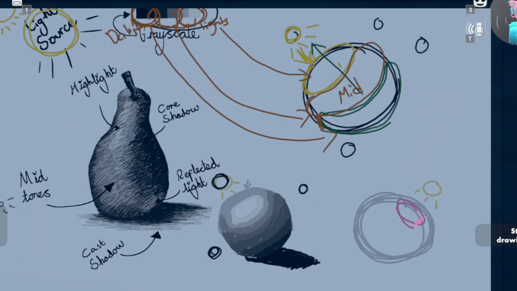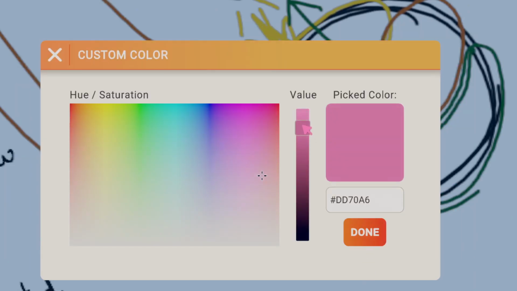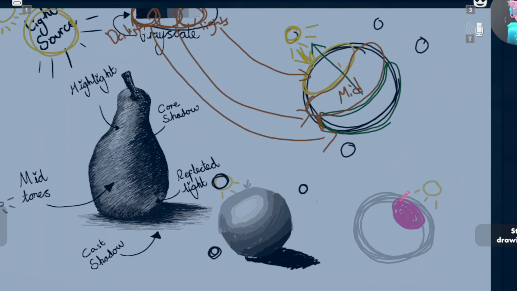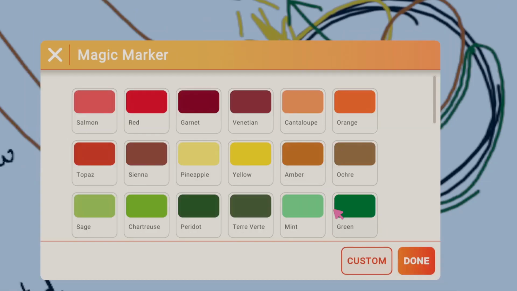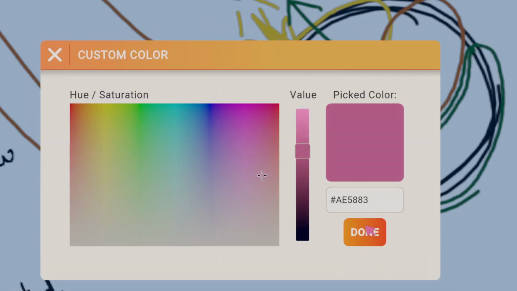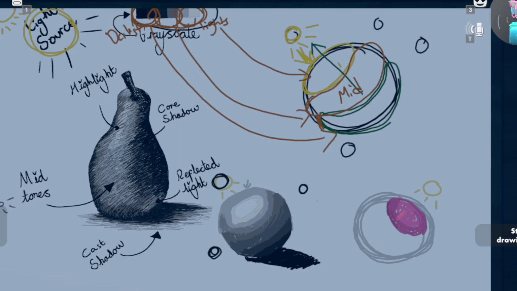So our lightest area will again be slightly off of the edge. I'm going to go ahead and just scribble this in so we can do this quickly. And then we're going to slowly take our color and go down in the grayscale, in the value scale. That's what I call it, grayscale, but in the value scale to color it in. This is how we apply our grayscale to our actual colors we draw with. So we're going to slowly keep getting darker here.